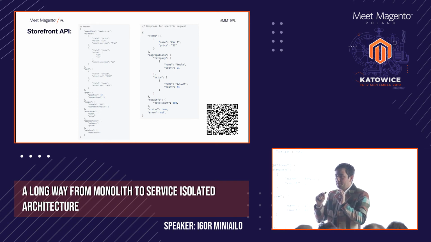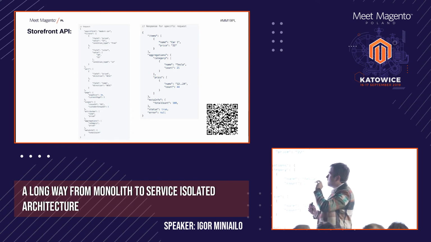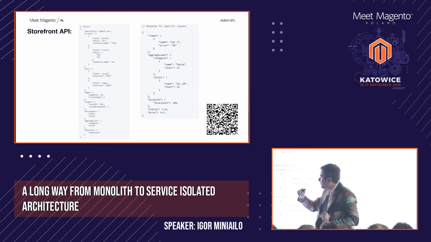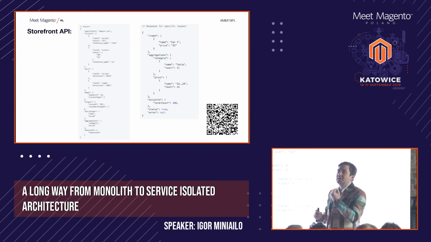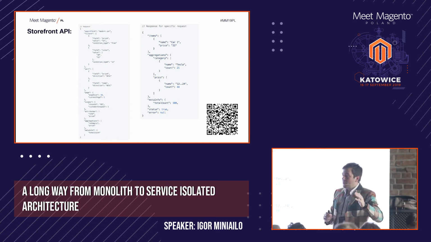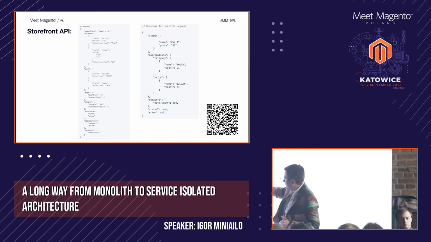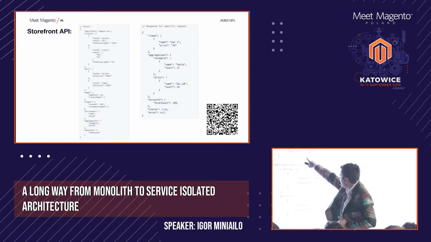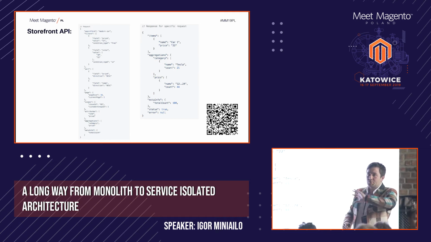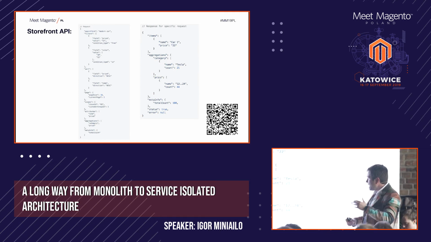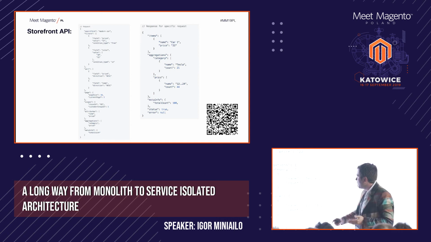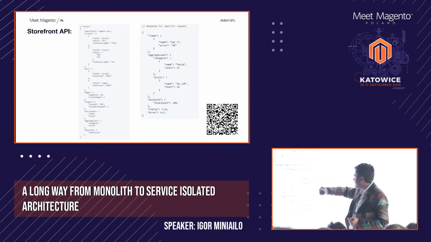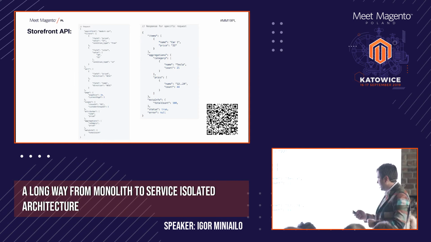So the API should be, we call it greedy. So it should provide you the possibility to retrieve just all the data you particularly requested, and we now need to return more data than is currently returned. For example, just a quick example, we may introduce particular attributes, like here we want to return items with a name and price, and we don't want to return other data regarding the product. We also don't want to return any other aggregations except the category aggregation. So all the requested data are being returned here.